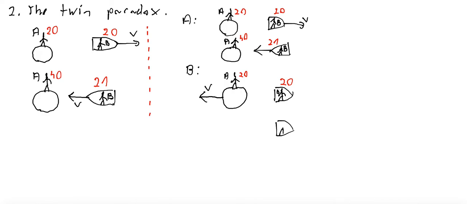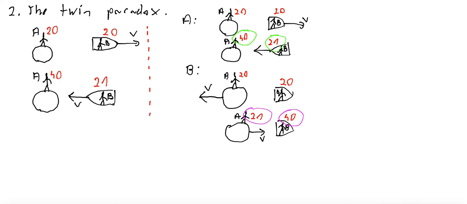From Bob's perspective, Alice returns to Bob. So from Bob's perspective, Alice measures proper time. So for Alice, times should be shorter than for Bob. And here is the paradox. Who is right? Because from the perspective of Alice, Alice is older than Bob, but from the perspective of Bob, Bob is older than Alice.